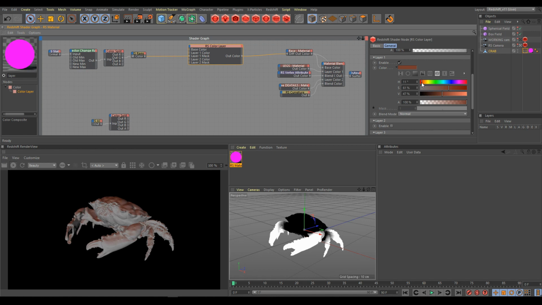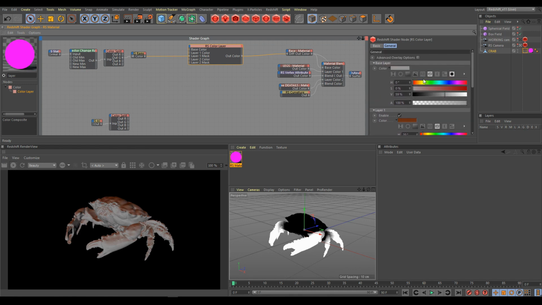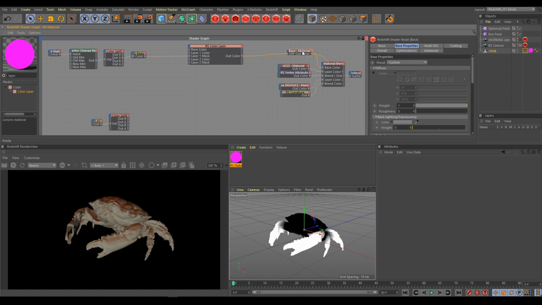Find colors which are working for you, but remember you can change them anytime, so it's not necessary to spend too much time with this. But it will show you what else you are planning to do and what other layers you are going to play with. For beginners, I always recommend finding references and trying to match references as closely as possible. We tweak our base material.